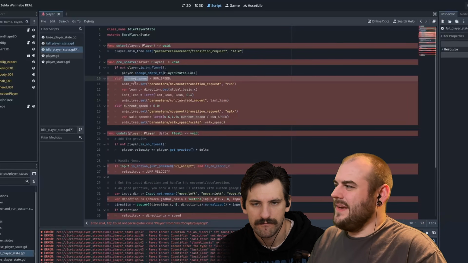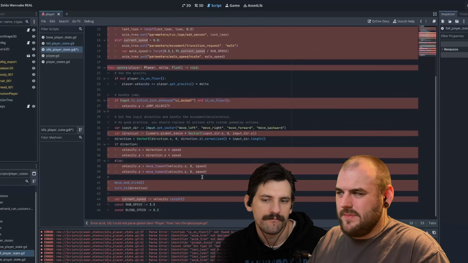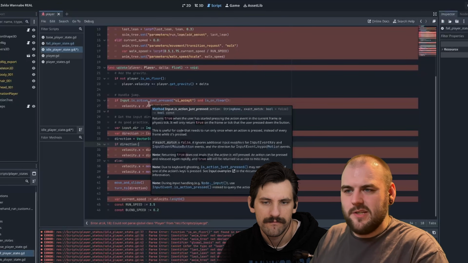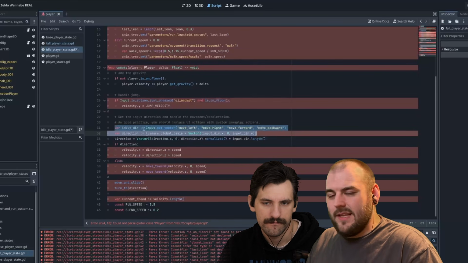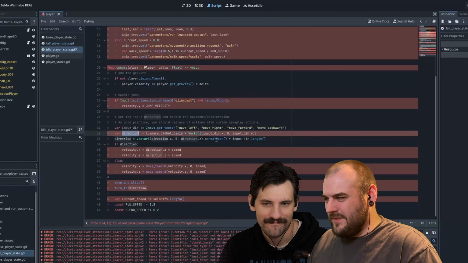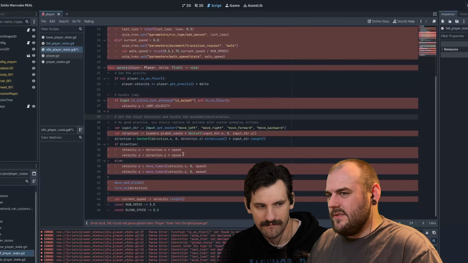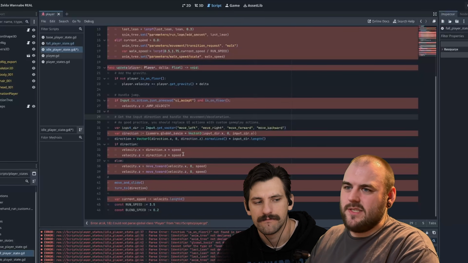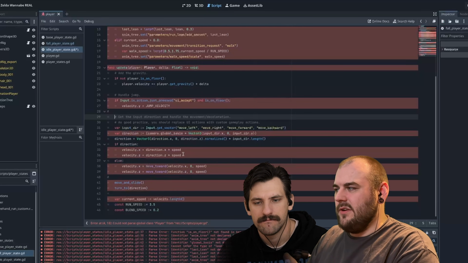And now we have a problem because current speed is being calculated in update, or was being calculated in update. So this is where you get into the fact that sometimes in state machines, there's going to be common code that you need across a bunch of states. And we could just copy paste, hey, get the input direction, turn it into the character direction relative to the camera, and whatever. So this is one of those things where it might be more useful to do once inside a player and assume it's there and then store it somewhere on player and get it back. Or we can create a function that we can call that'll get us this information.